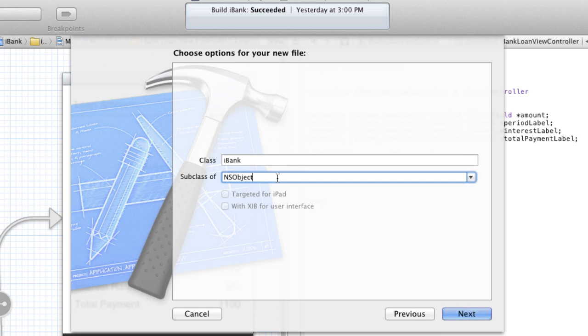Now you may be asking, well, last time we had subclass of UIViewController. Well, UIViewController probably inherits from another object, which then inherits from another object, which might inherit from NSObject, right? At some point, that subclass and the subclass of that subclass will inherit from NSObject. It's part of this inheritance thing. So we're going to call our class iBankSIR, and SIR stands for Simple Interest Rate. That's what I'm going to call my class. You can call it whatever you want, but you'll have to make appropriate changes in your code.